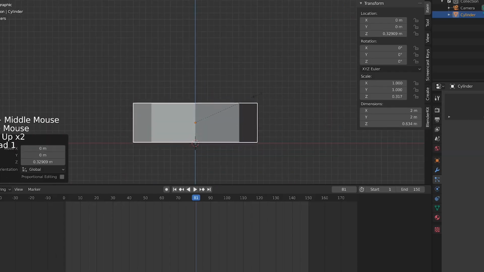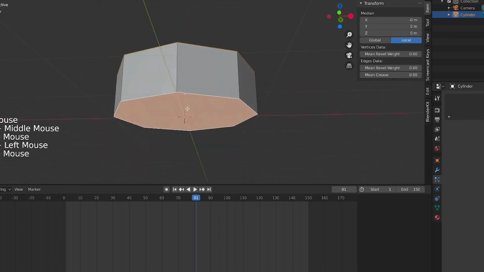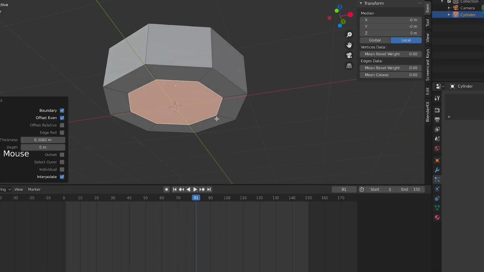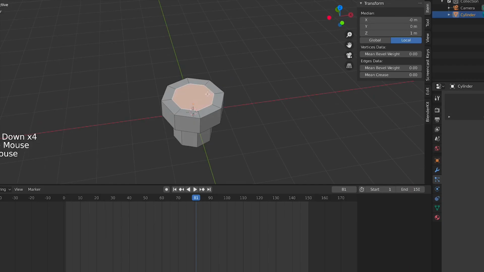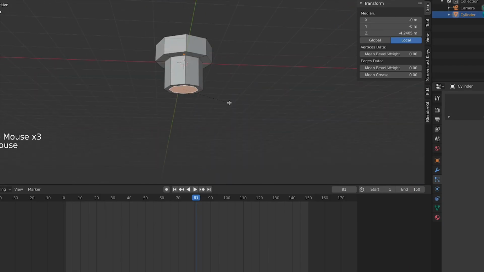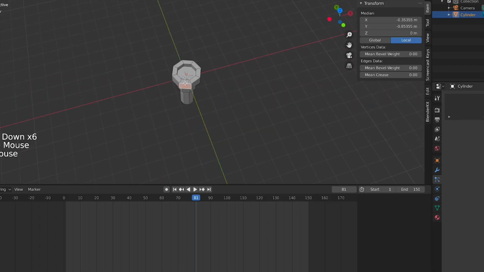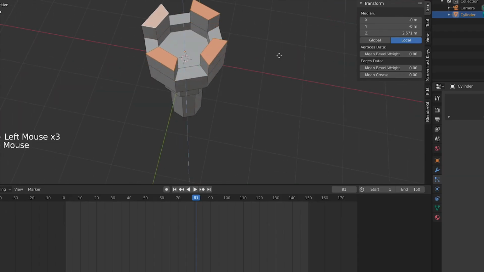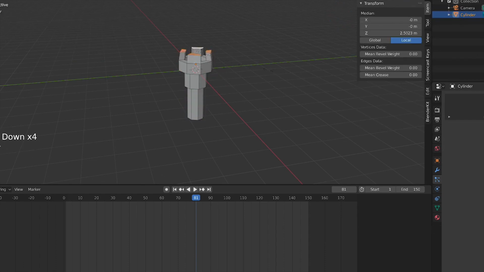So here I'm going to go and scale this down, and I will go in edit mode. I can go and select both of these vertices here. I will press I for inserting face, so like this. Now I can go and press E for extruding this down, and this one can go down as well. So one more time I will press I for inserting face, and I can go and extrude this down. Now I will be able to select every second face on top, and I can go and extrude it up, and here we have basic torch.